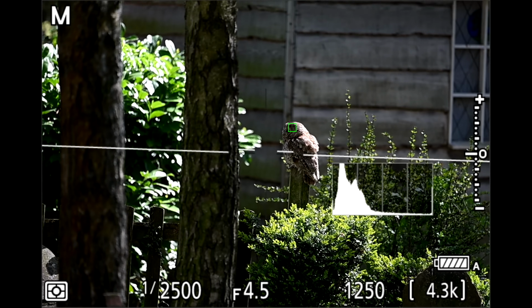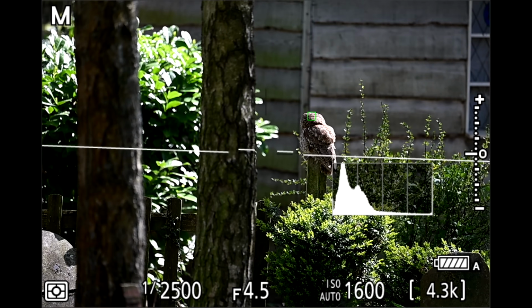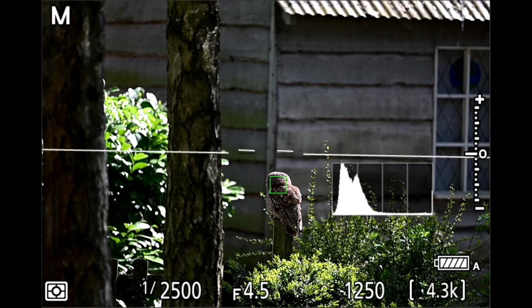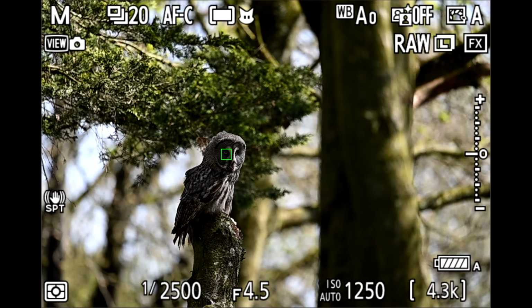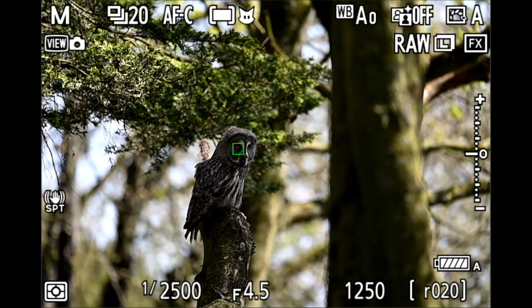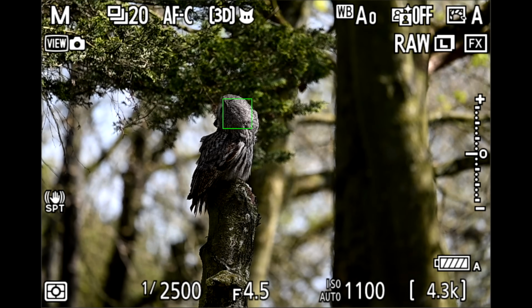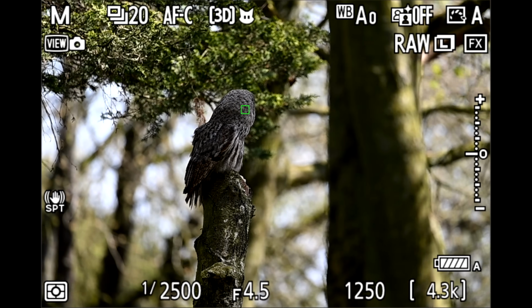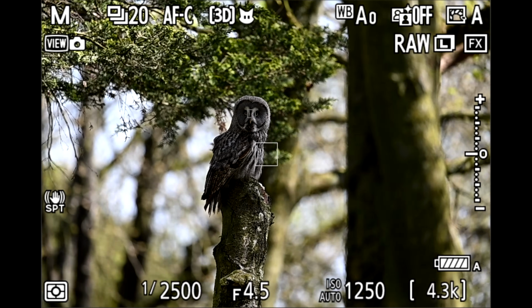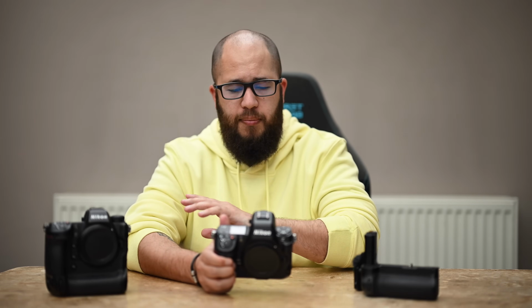And if anything, using this camera over the past few months, I do feel like in some aspects this is actually a little bit faster to focus or more reliably tracks. I'm pretty sure that because Nikon tell me this is the same focusing system as the Z9, that's probably a little bit of a placebo effect or me just feeling like it's a little bit faster. But something to think about, as I'm sure there'll be new firmware updates for both of these cameras, I'm sure that there might start to be a couple of changes.